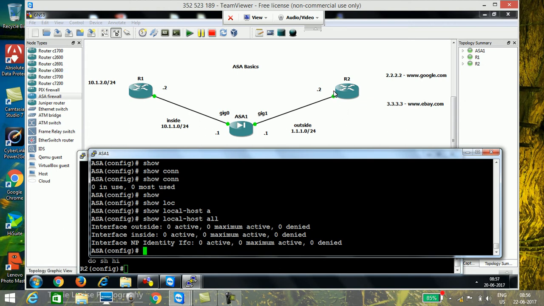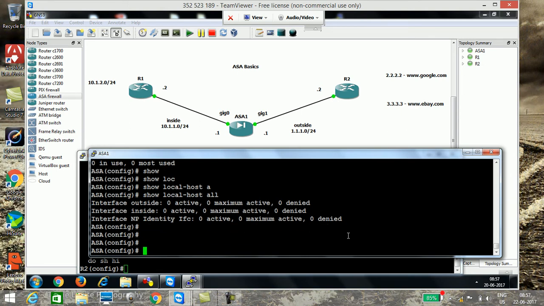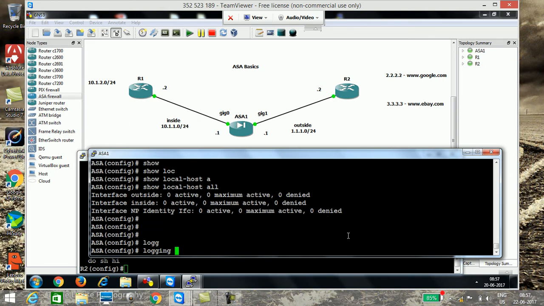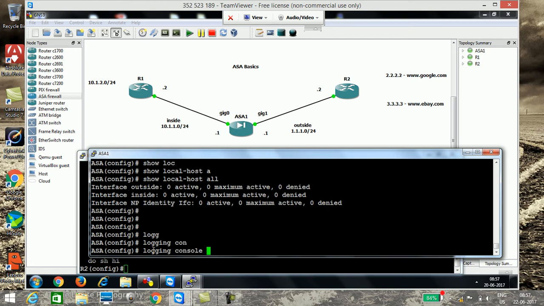Right now I'm going to initiate a connection from WAN to LAN. We have different troubleshooting commands in ASA. I'm using one easy command that will be used only in a lab environment. Whatever logs are generated in ASA, I'm going to send the logs to the console window. In reality, you never send the logs to the console, you will send them to a log server. Because if you send the logs to the console window, you won't be able to type anything, because continuously thousands of logs will be displayed on the window.